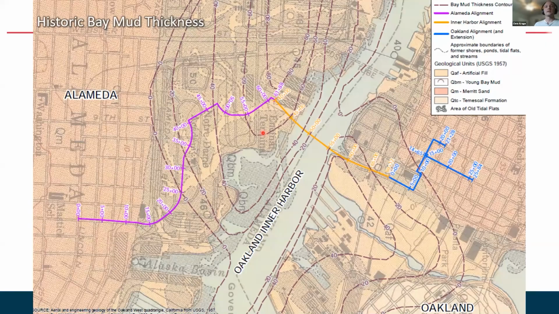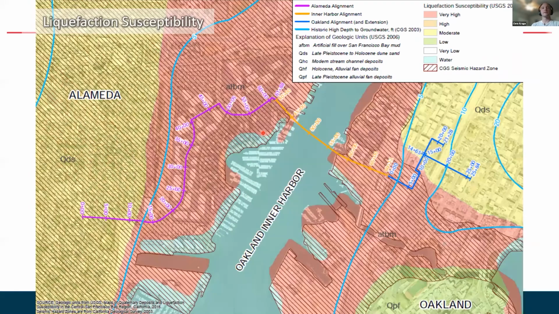Another example is some published liquefaction susceptibility maps. So this is from the USGS. And the red colors in there are showing areas that have high susceptibility to liquefaction triggering. And these are nearshore soils, so some of them are artificial. So, thinking loose and low density layers that would be saturated and susceptible. Whereas as you move further away from the shoreline, you're picking up some more natural and aged deposits.